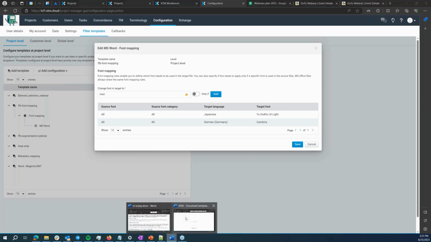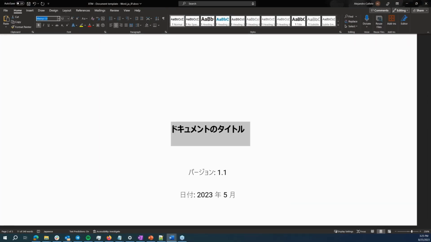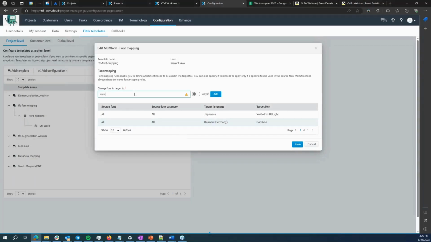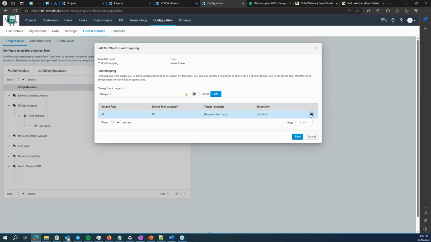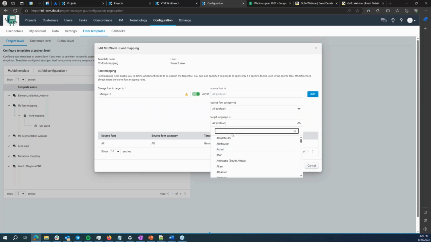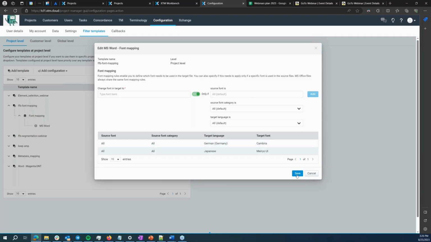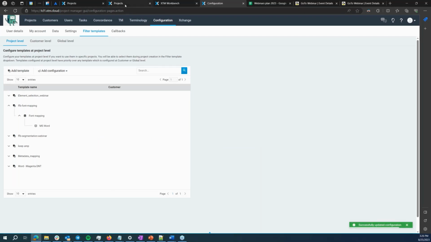So I can directly type in here Meiryo UI, and I get a warning sign, right? The fonts entered manually are not validated. But we will see how this rule, which I'm going to apply for Japanese, will still print this value in the Word file, and it will open successfully when I reanalyze the file.